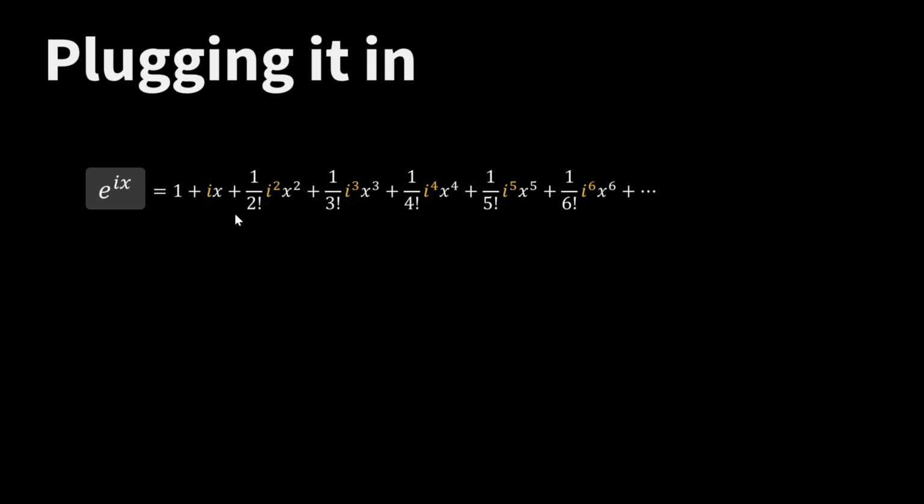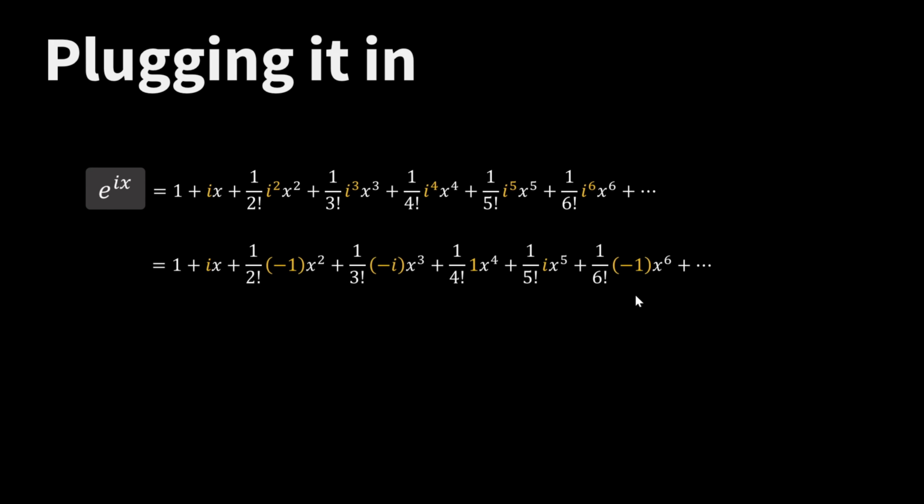Earlier I showed you how to approximate e to the power of x with a polynomial. The polynomial was the sum n equals 0 to infinity of 1 over n factorial times x to the power of n. Now we plug i times x into this polynomial. We get 1 plus x, which is now ix, plus 1 over 2 factorial times x squared, which is now i squared times x squared, plus 1 over 3 factorial times x cubed, which is now i cubed times x cubed, and so on. We already figured out what i squared, i to the power of 3, 4, 5 are. This is what we get.